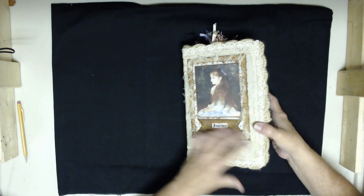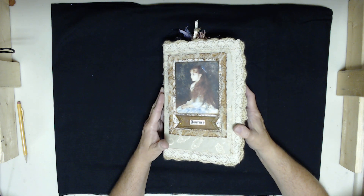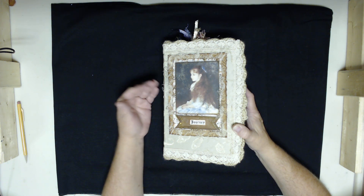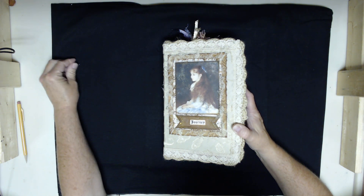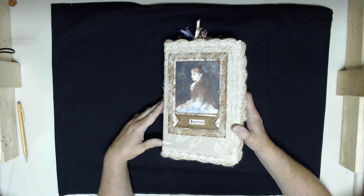And there you have it, folks — my newly completed carpetbagger hardcover journal! She's a beauty. I love her so much, but it's time to let her go. I'm about to embark on another journey, another adventure, and I'm looking forward to it — a little scared, but looking forward to it. I'm not sure how much longer we'll be in Texas — probably another year, but that could change. I never thought I was going to leave North Carolina either.